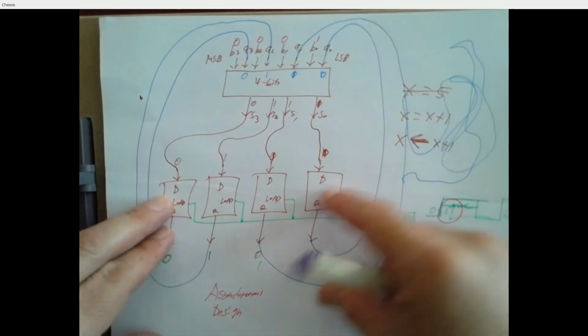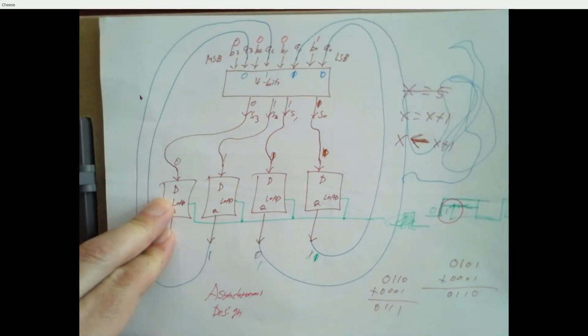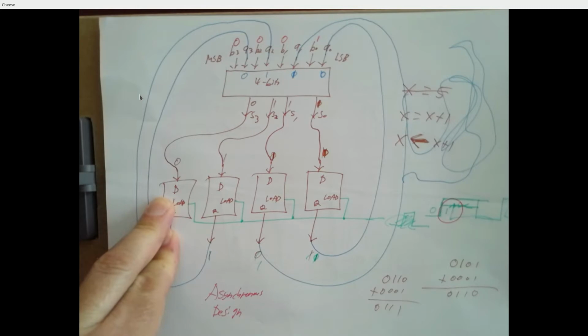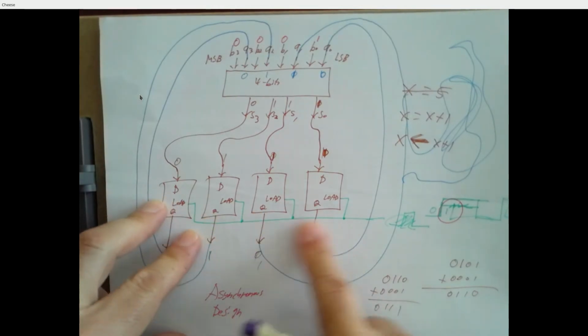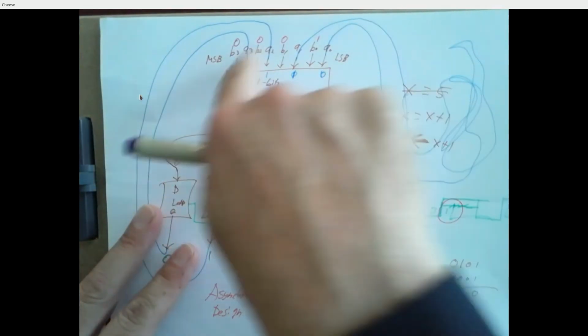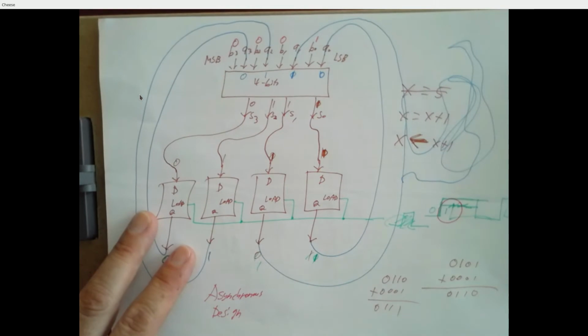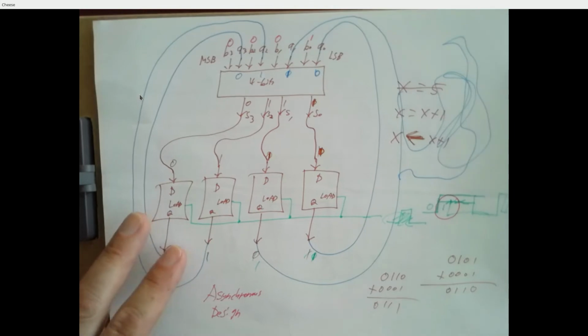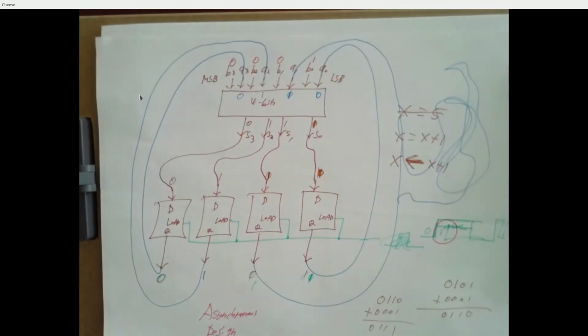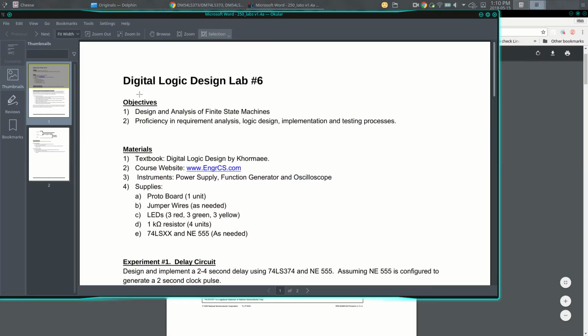We could have several of these registers, X, Y, Z, and we could use multiplexers to choose which of these Qs go into the input of this adder. And by setting those multiplexer select lines, we could make this same circuit do X plus 1 or Y plus 1 or Z plus 1. So you can have feedback loops with multiplexers. Oh yeah, just routing things. Yeah, absolutely. And that's exactly what we're going to see.